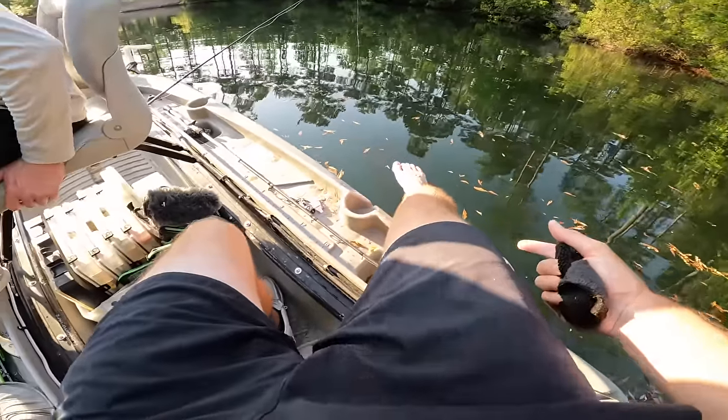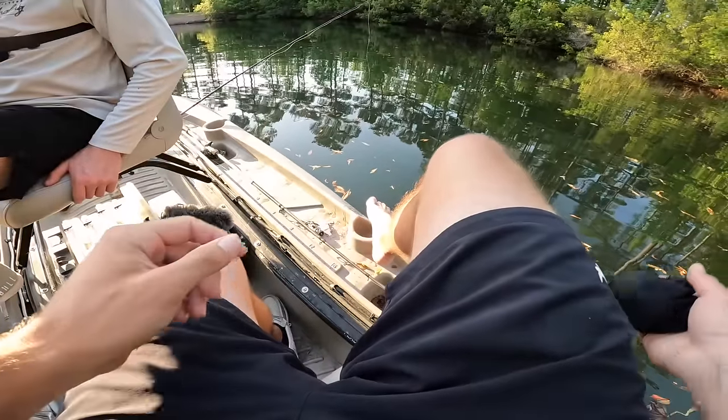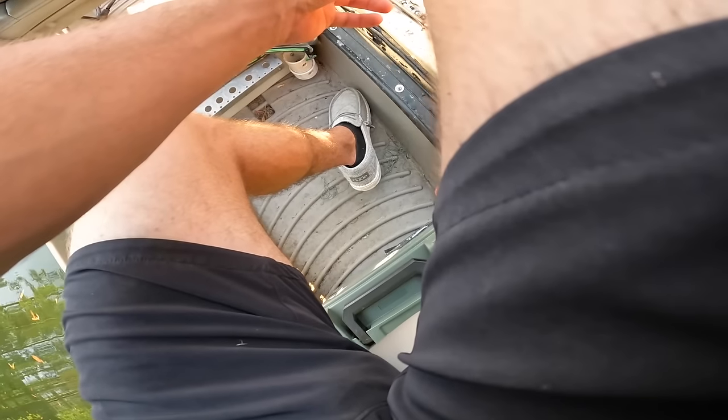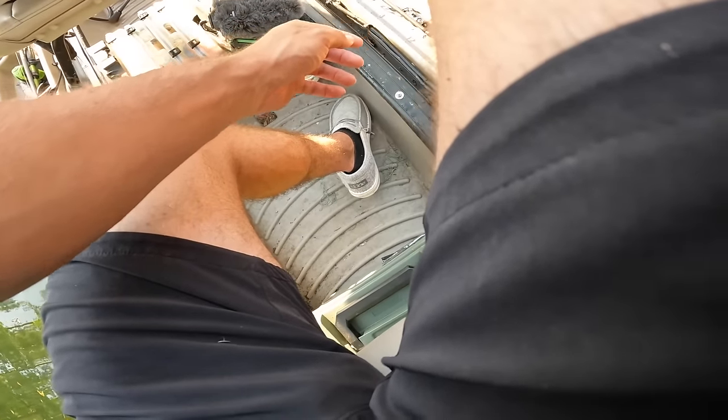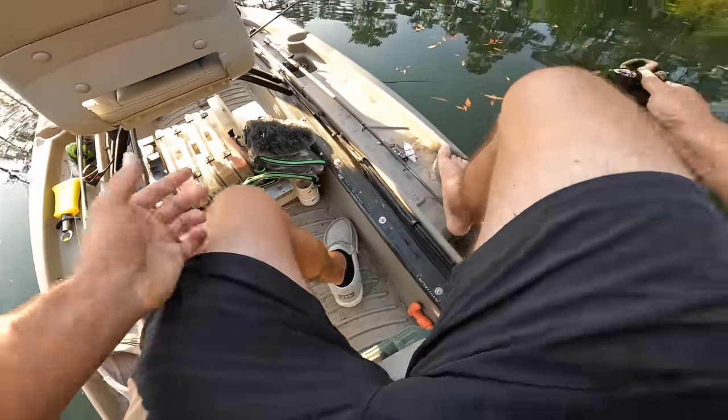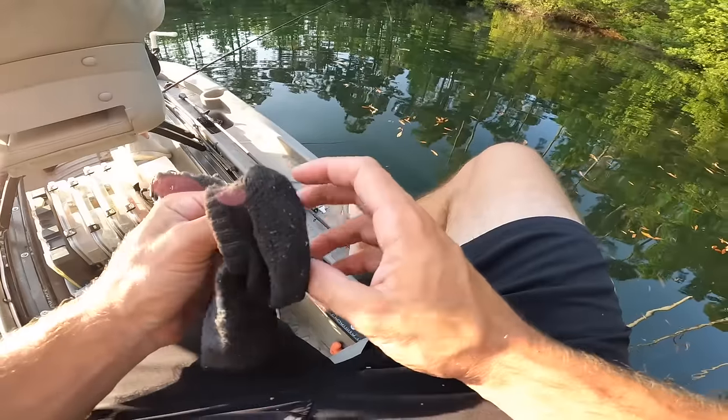I shouldn't dip my foot in the water, should I? Probably not with the bacteria and stuff. I'll just wipe it with my sock. You want to call it on that? Dude, I'm going to keep fishing a little bit longer. I got to catch me a topwater fish now.